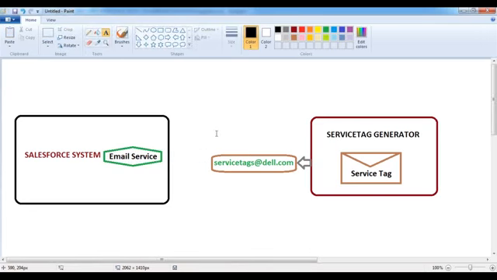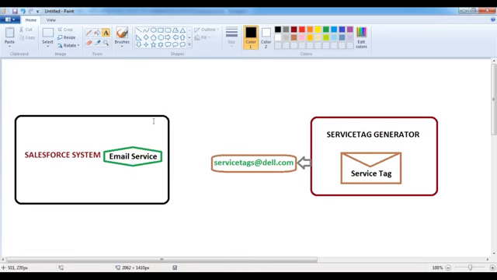An email service is like a listener, which is always waiting to receive email notifications from third-party email IDs. The email service is always listening, always waiting to receive the email notification from external email IDs. So I would like to configure one email service which will always be waiting to receive email notifications.